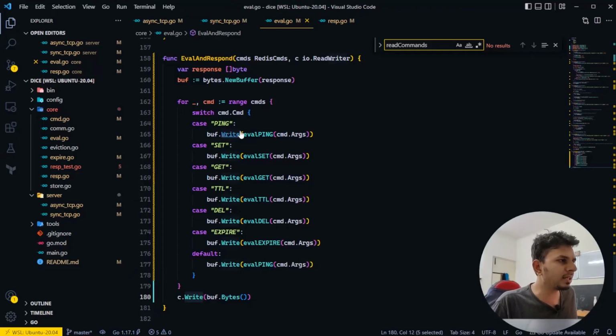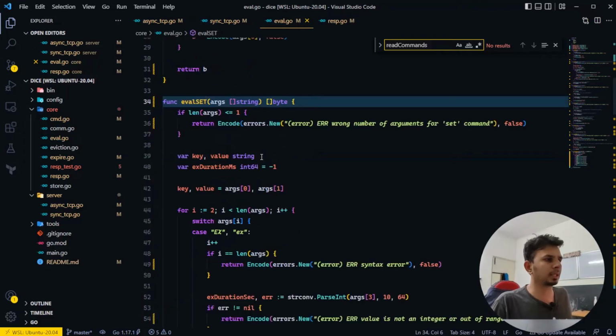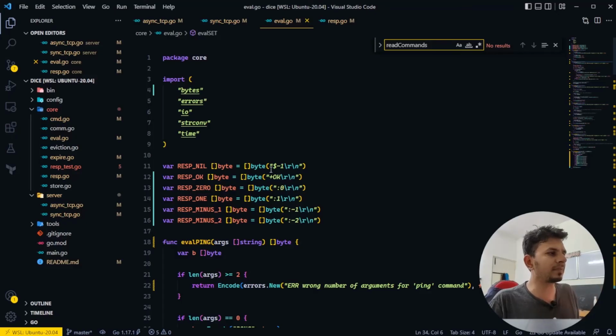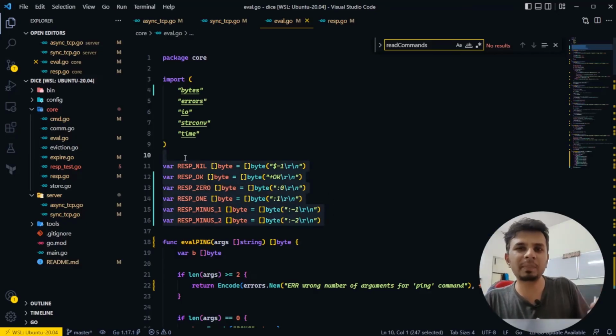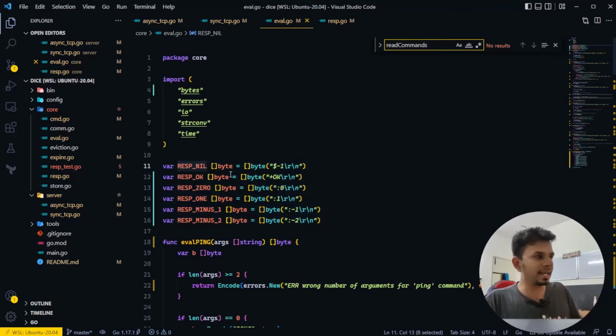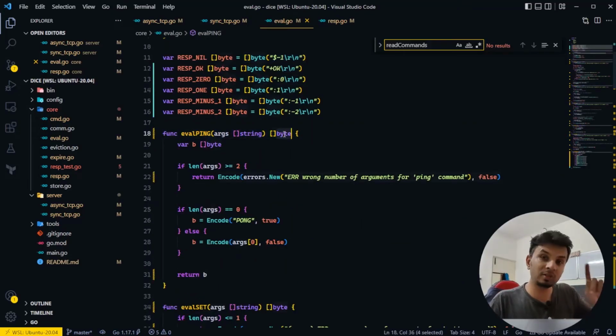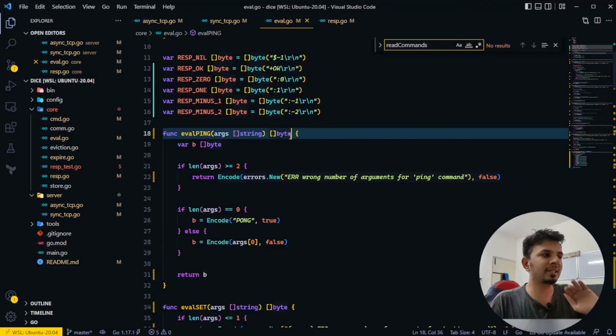Now let's take a look at how set would work. I've created some helper constants so that we don't have to re-implement this complex part and rewrite it every time. Now eval ping, instead of returning an error, is returning a slice of bytes, which is the actual response.